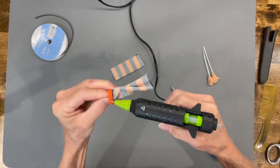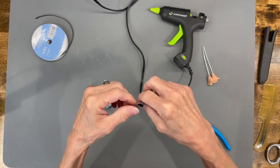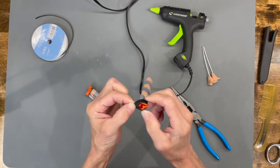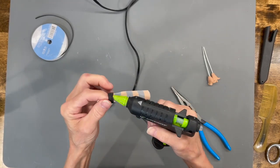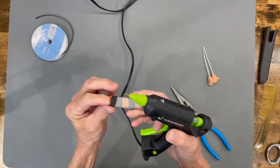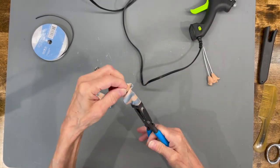And don't put too much. Just kind of spot glue it, because this fabric is a little bit thin. You don't want to get any glue on the outside edge. And you can use any kind of fabric you want on this. I just had those, and so that's what I used. Okay, then go ahead and turn them right side out.